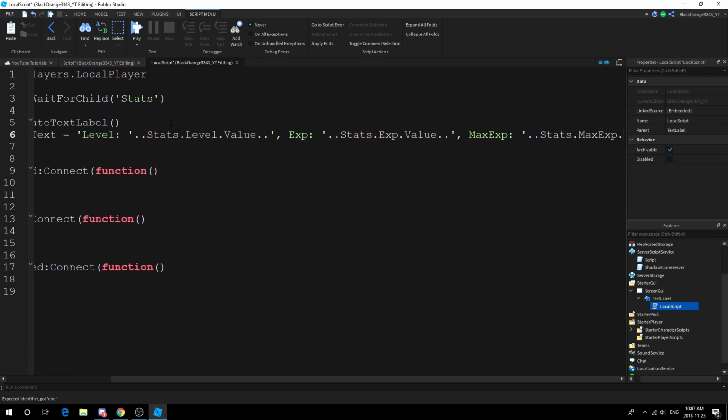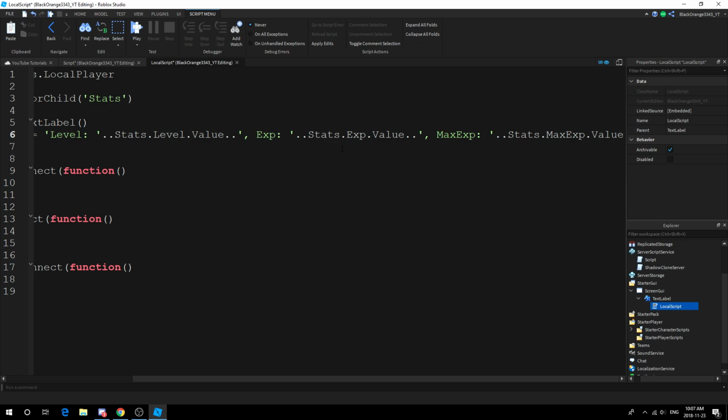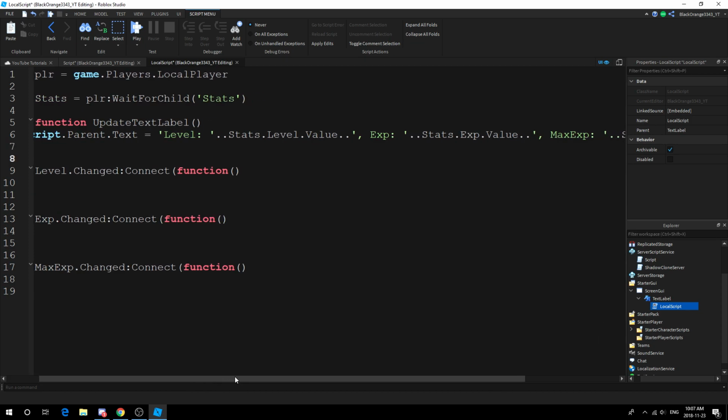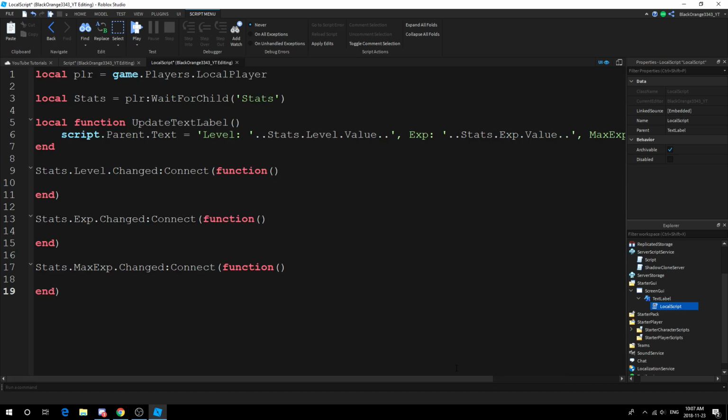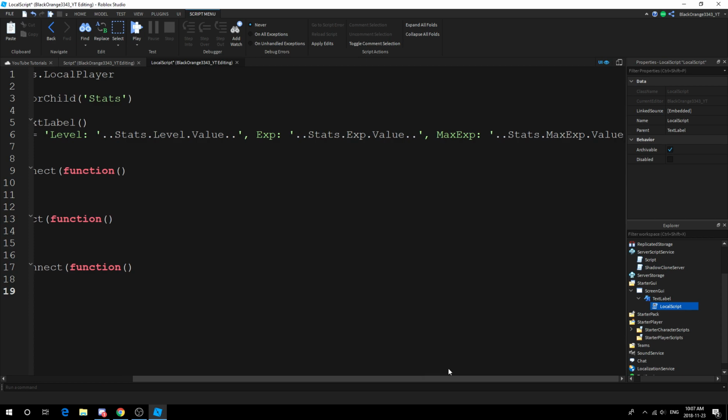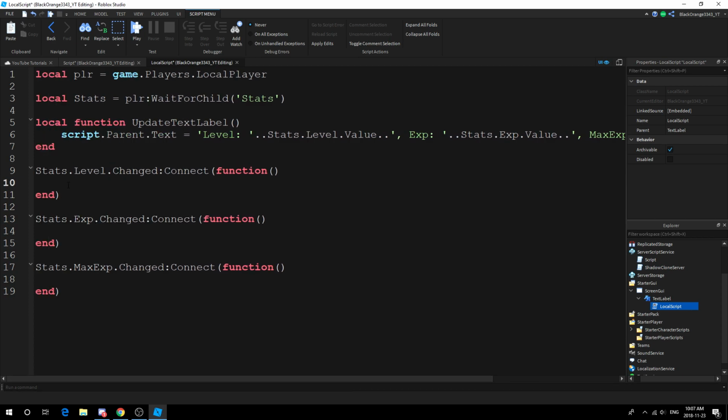Now that you got this beautiful line down, I'll show you the line one more time. So basically it should equal this. It is very, very long. That's what it should look like. Pause the video, go ahead. Now what we want to do is just put updateTextLabel. It's just that easy. Instead of typing this ridiculously long line, you can just use the function.